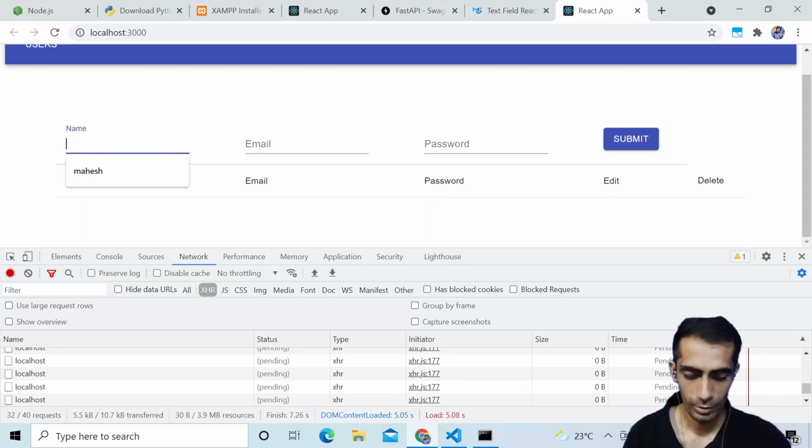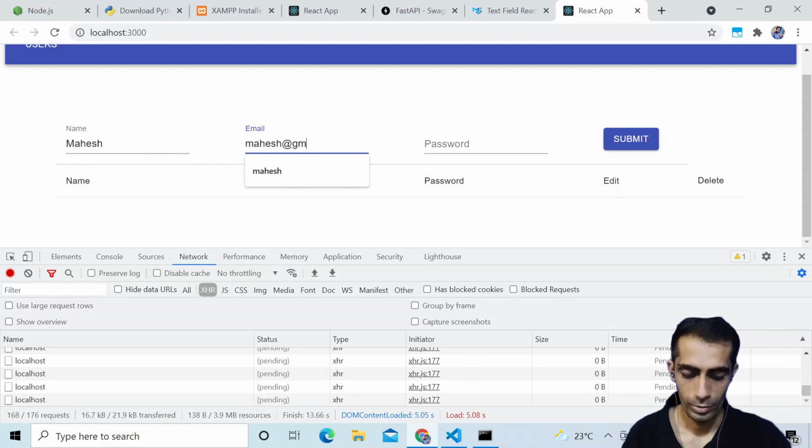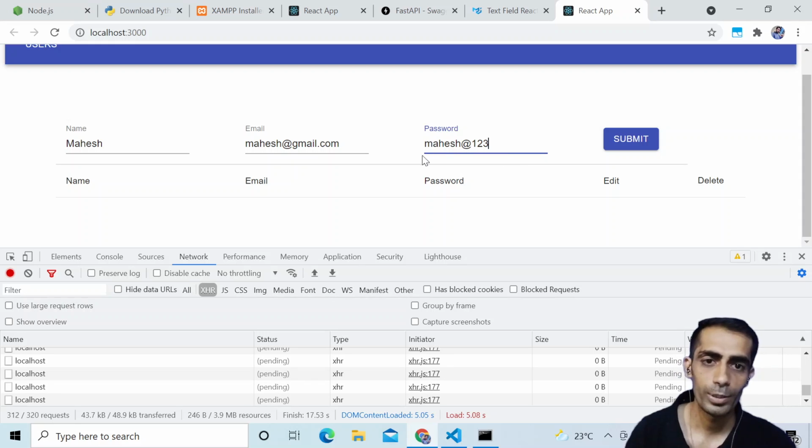So in here once again I'll try to define Mahesh at gmail.com and at 123. You can hide the password as well, so your choice.